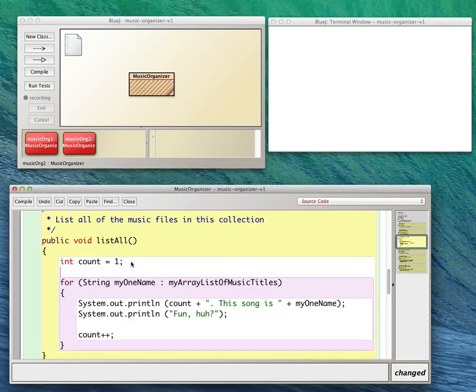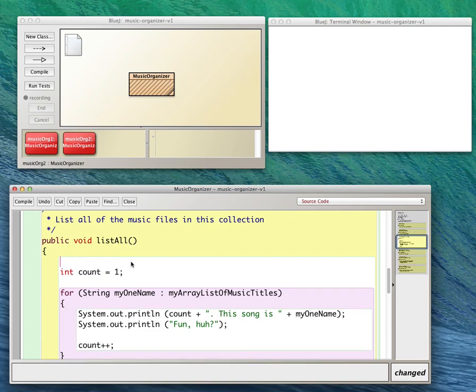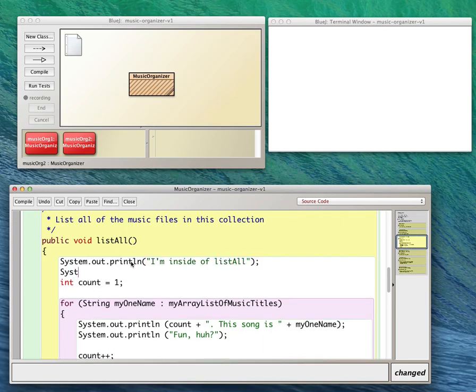I can demo that by kind of saying, let's see, let's print at the beginning, system.out.println. I'm inside of listAll. System.out.println. Well, let's see. Println. My array list has plus.